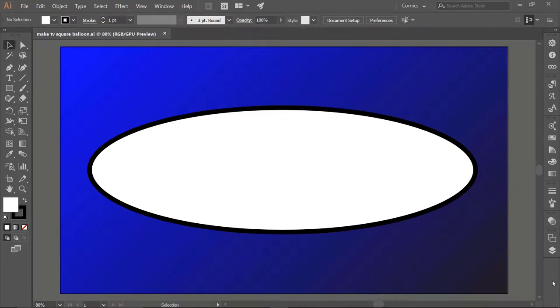I promised to show you how to make rounded rectangular balloons, and I'm a man of my word. Now, this elliptical shaped balloon is not very good looking. It just screams, amateur hour. So whenever you see balloons of this shape in a comic book, the person did not know what they were doing. And if you're selecting a letterer and you see this in their samples, you should not hire them. You want round, oval, and rounded rectangular shaped balloons in your comics, not these elliptical shapes. That ends my public service announcement.